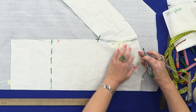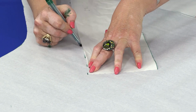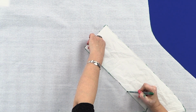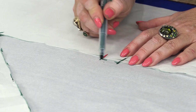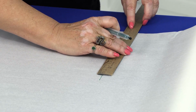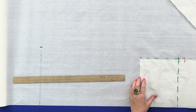I'm drawing the neckline. You remember that we need to add a bit of space here on the shoulder. Here's our reference mark. Fitting mark, usual waistline. I added 45 centimeters. The flaring will be 3.5 centimeters. I'm adding 3.5 centimeters here. First, I get rid of this pattern.